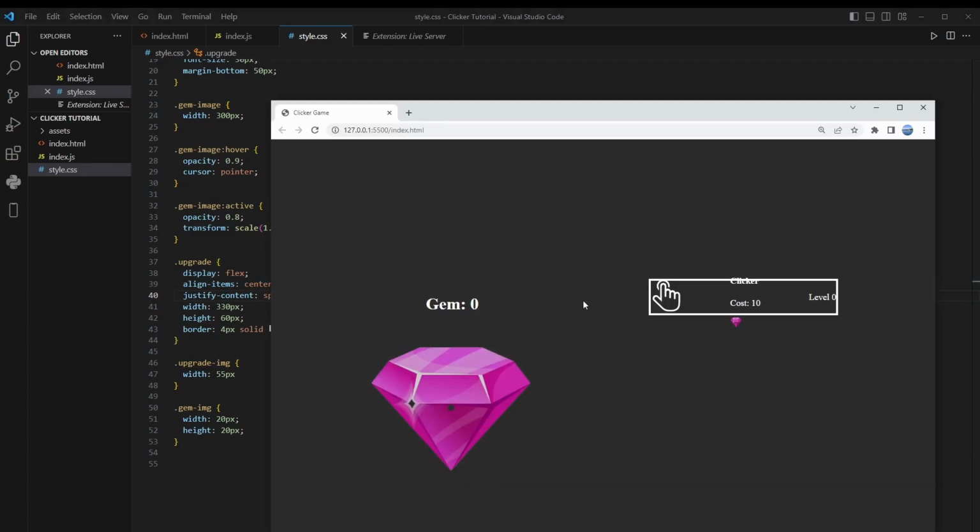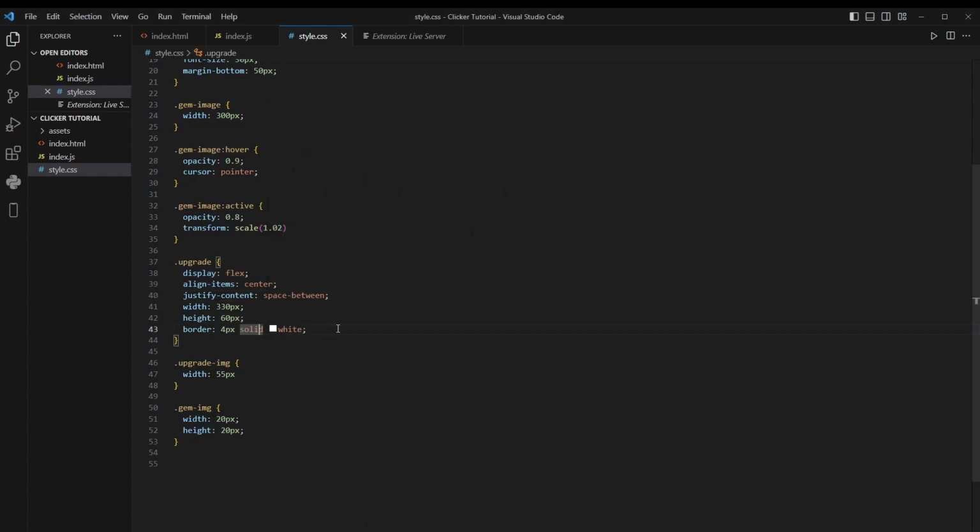Nice. So what justify content does is that it makes it so that the space between each element is even. So this space is the same as this space, and it will use up all the space that is given inside the box. So in this case, it will use up all 330 pixels. But notice that the items are actually pressed right against the borders, but we don't want that.